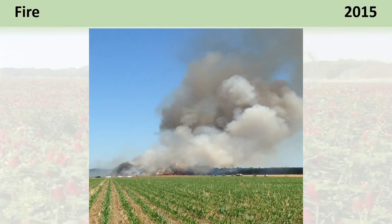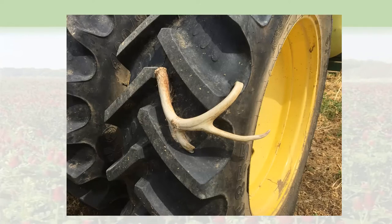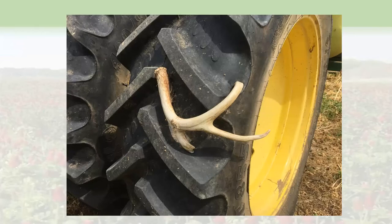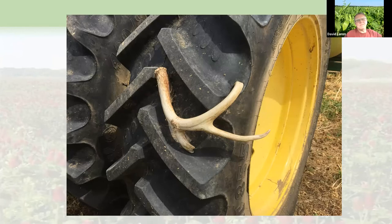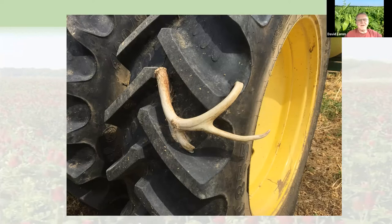Wow. But when you have cover crops, you're going to have the wildlife, and you're going to have deer antlers. And this happens probably once a year: either the tractors or a piece of equipment picks up a deer antler. When you're planting huge game patches, that's all they are, the deer love it and they just spend all their time out there. And what was so bad about this is these tires were brand new. They were put on the day before, and I drove over this. I found the other antler just 20 feet away from that. But I had to put a tube in that brand new tire, and that was sickening. But the landlords love it, especially if they're deer hunters, because it just attracts the wildlife.